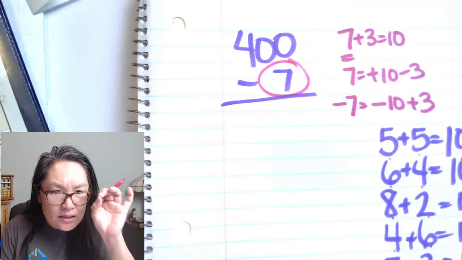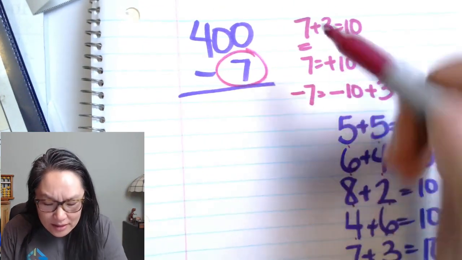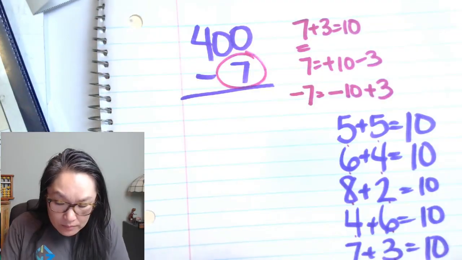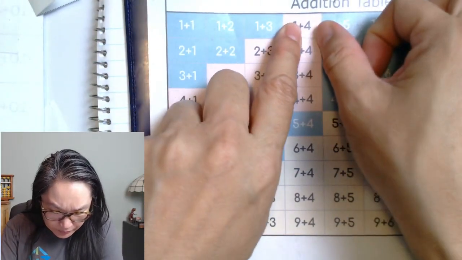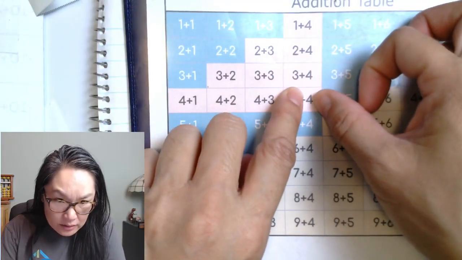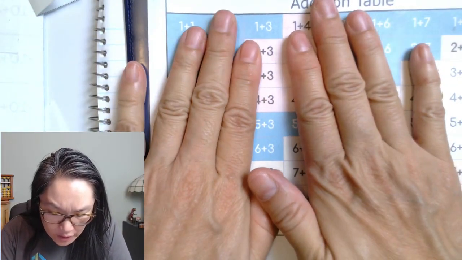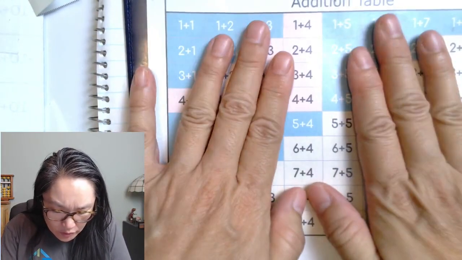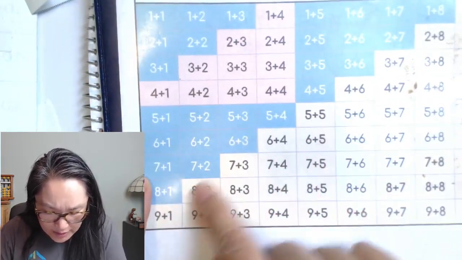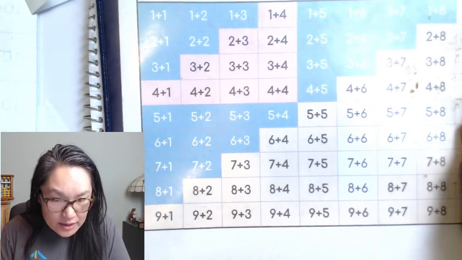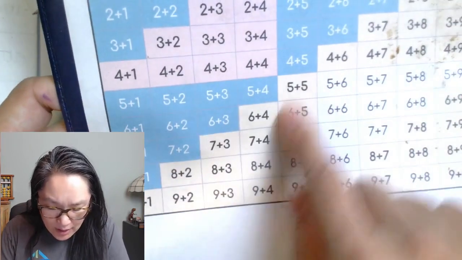So abacus teaches us to look at the add-in. This is the number we want to do. That's why this is broken up the way it is. These are the add-ins. Focus on the add-in. So if you notice, this is the 5 that we've been sitting on. Now we're trying to go to 7, and that's what we're sitting on too. I'm sorry, the 10s. These are adding of the 10.